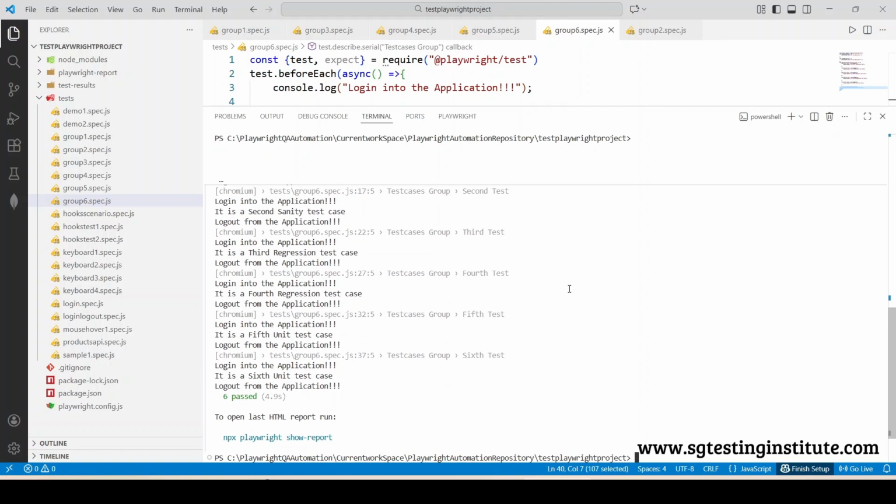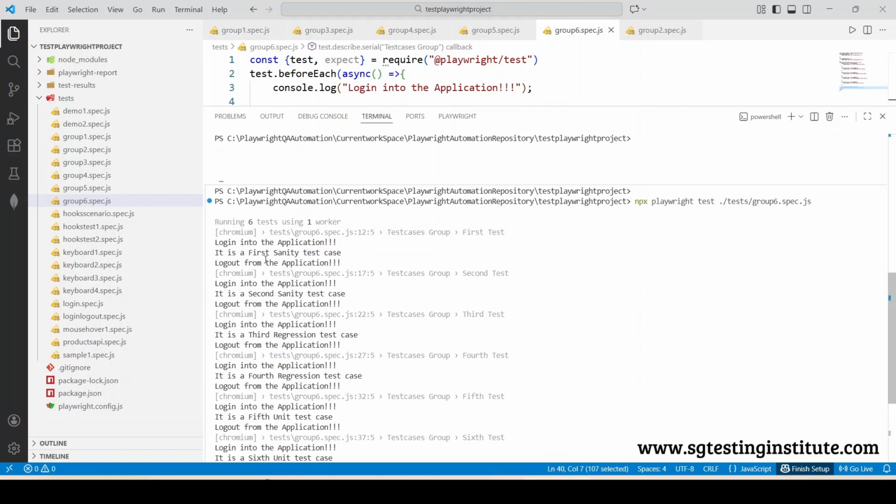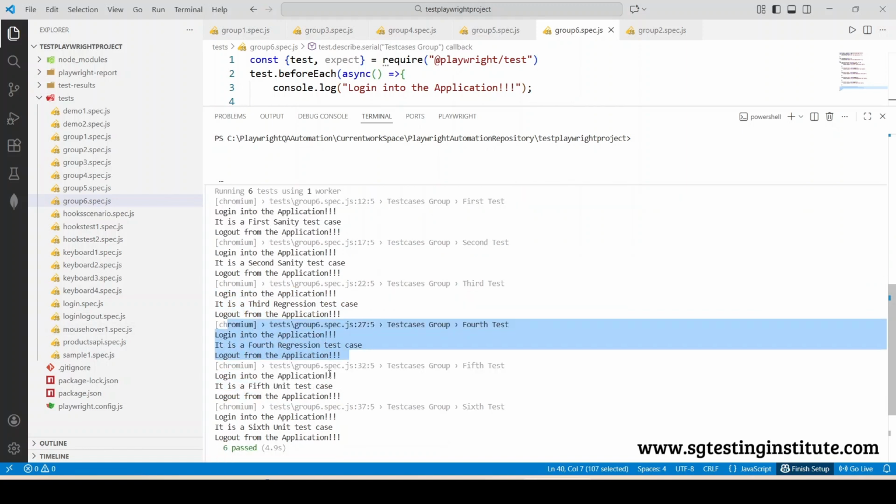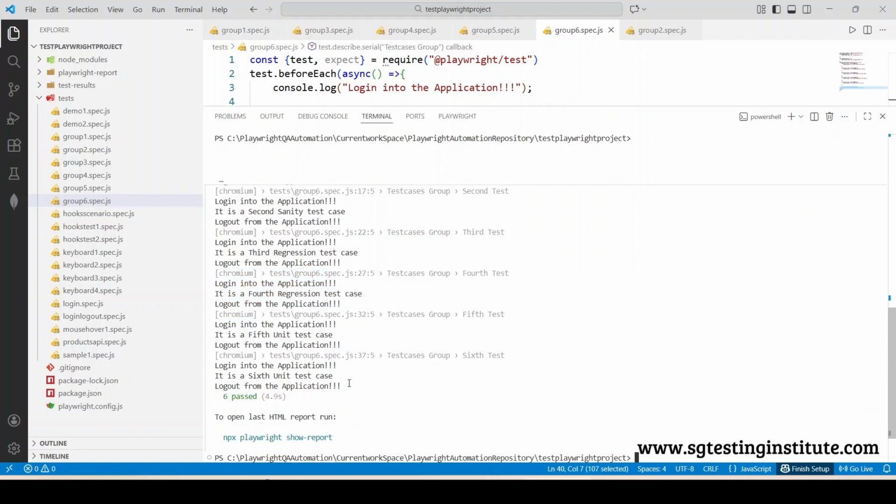Based on this particular result, for the first test case, before each and after each have executed. Again for the second test case, before each, after each. Third test case, before each, after each. In this way, with respect to each test case, the before each means log into the application, afterward the test case execution, and next the after each hook, that's called logout from the application.